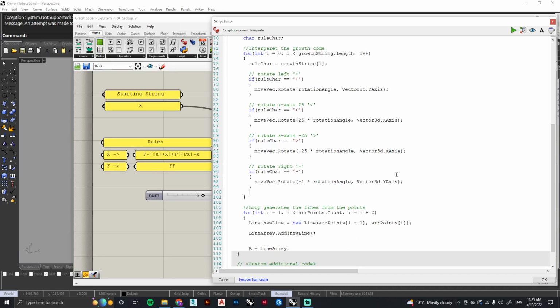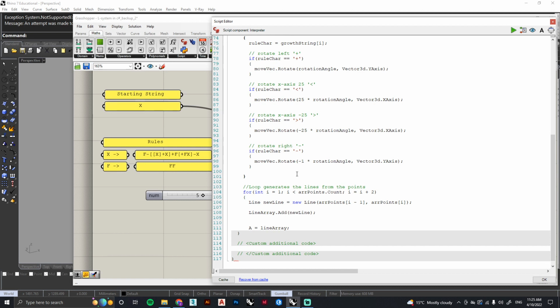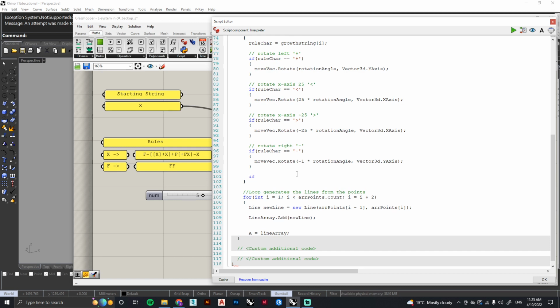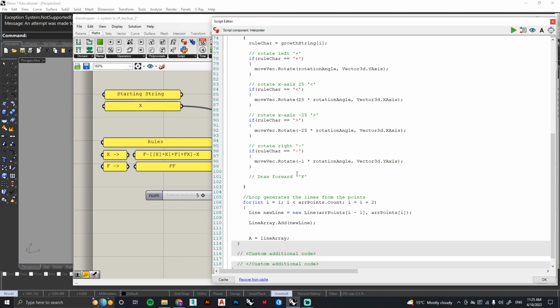We also need to set up an instruction if we want to draw forward. So if you remember from our turtle graphics derivation, we use F, and let's set this up like so.